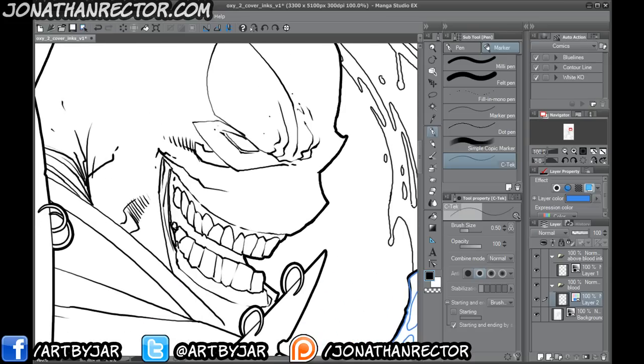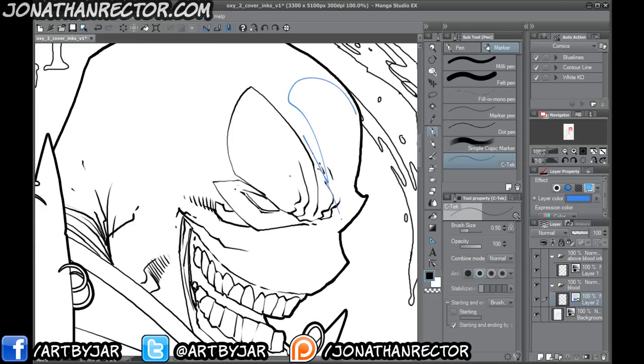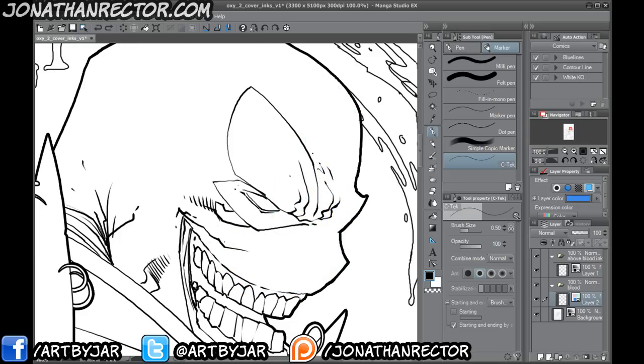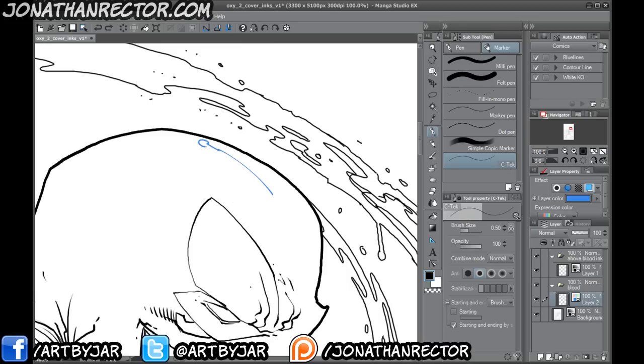Now, his face, this is the tricky part, because, like I showed you in the last one, I had a big spray on his forehead. It's kind of tough putting blood on characters' faces because it can really mess it up. I want a lot of black in here, and the blood, if it's here, is a white spot. So it breaks up that silhouette, that black shape that I'm really trying to get. I can always ink over top of it, which I'm probably going to do.